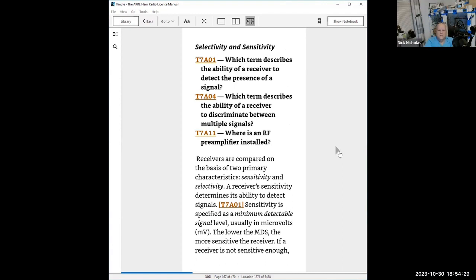Sensitivity is the minimum detectable signal level, and we usually measure that in microvolts, that a receiver can hear. It's the weakest signal your radio can pull in. Most ham radio receivers have incredible sensitivity. I can tell you cheap Baofengs do not, but they work. Don't knock them. Okay? So sensitivity is defined as the lowest or minimum detectable signal level. Obviously, you want the most sensitive receiver you can get your hands on, but there, of course, are limitations.